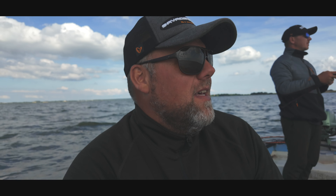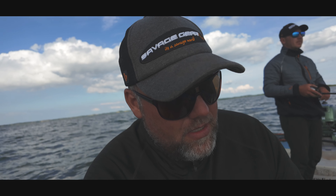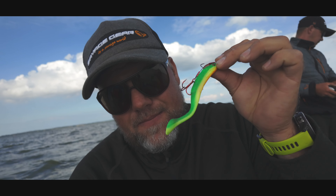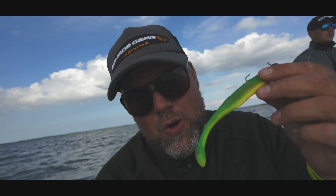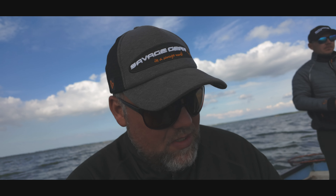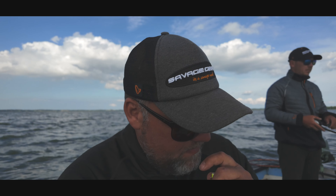We have been fishing for 8 hours now and tried out new areas. Right now it feels like seeking a needle in a haystack, but we can still see fish on the sounder and we still believe it. This has been my magic today — working around some bigger Slender Scopes and some heavier lures — but it seems to be strong colors that work today. All the contacts and the fish we have in the boat are on strong colors. Now we're just trying the wild card of this lake.